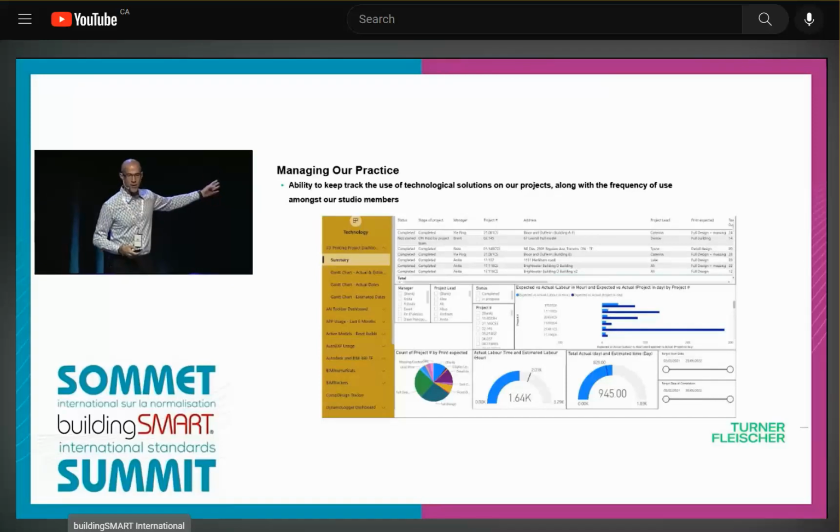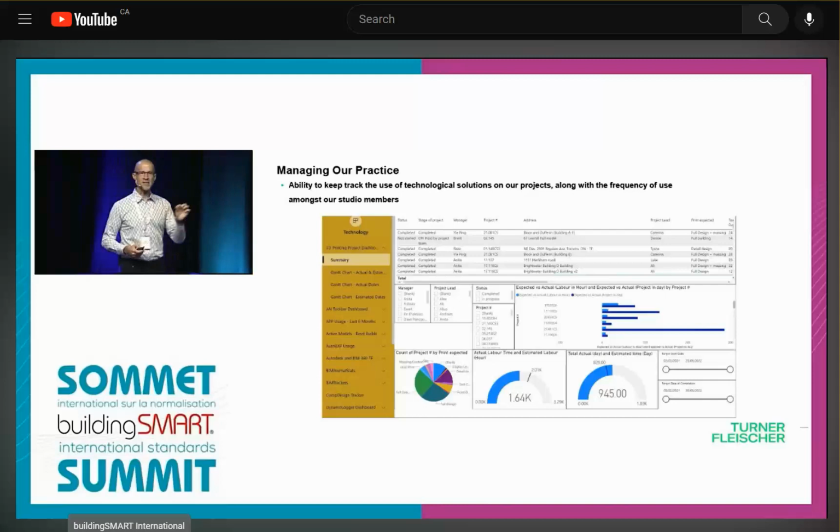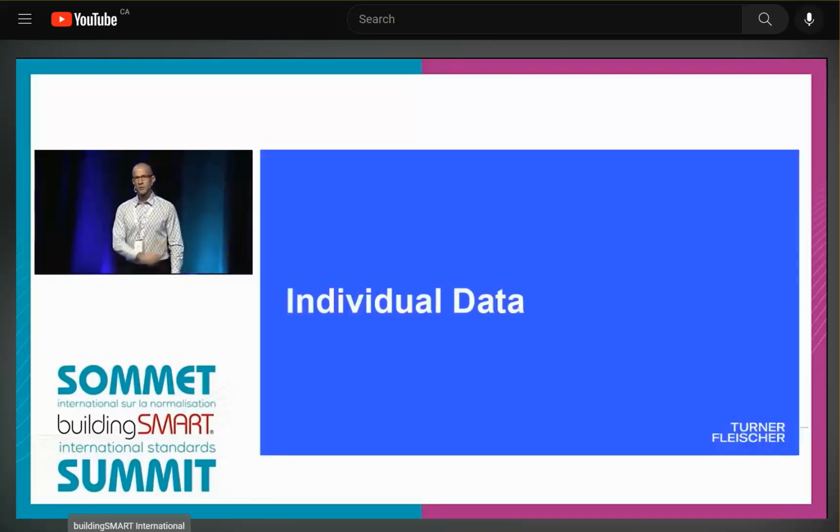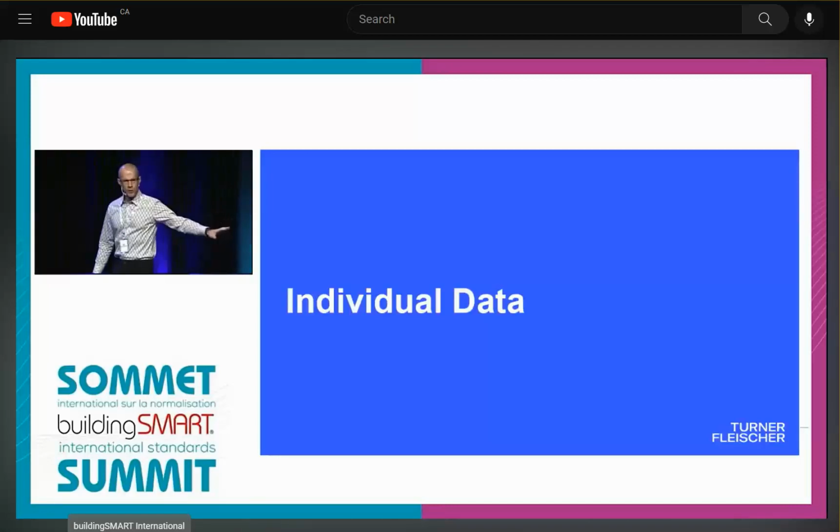And then lastly, quick here, the laser scanning. All those gauges are all the different facets of the laser scan to convey to the firm that it's not just you walk in there, you plop the scanner, it scans around, and yay, we're finished. So much more than the 10-minute scan. Then we have individuals. So there were so many more I could show practice-wide, but they said I only have 20 minutes, and I've used almost half. Individual data.